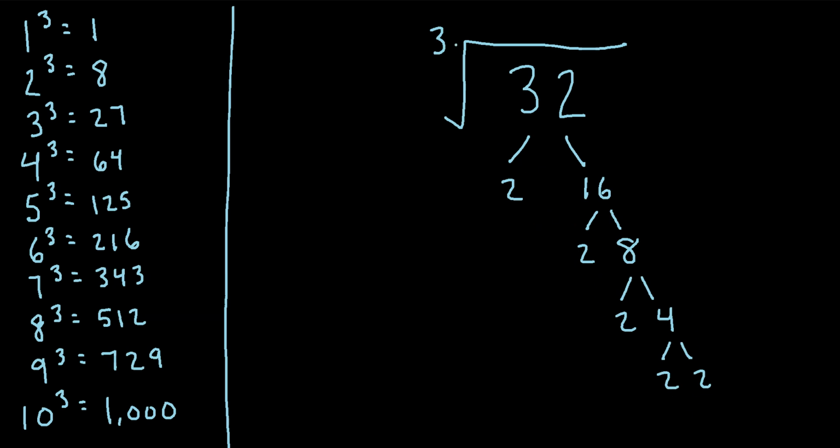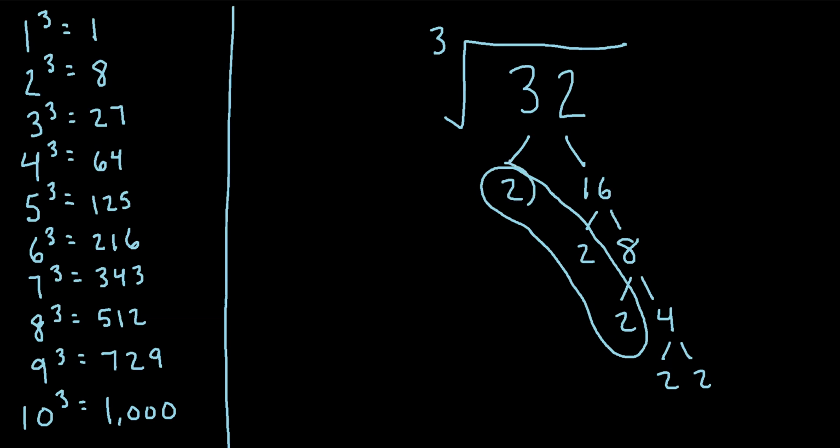So using this method, we said we want to find the cube root of 32. So because this is a 3 right here, we're looking for groups of 3 of the same number. So for example, here are 3 2's. And we can't form any other groups of 3. So here we have 2 2's, but we're looking for groups of 3. So this is the only group of 3 that we can pull out.